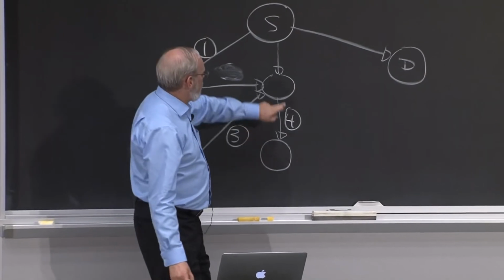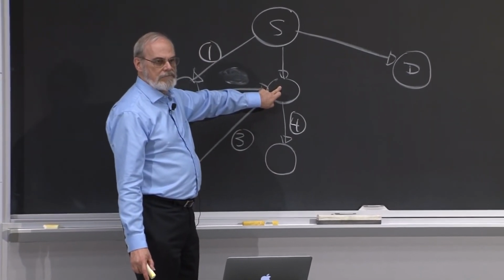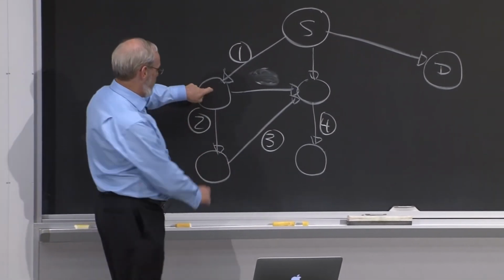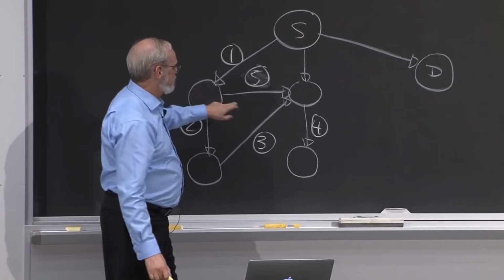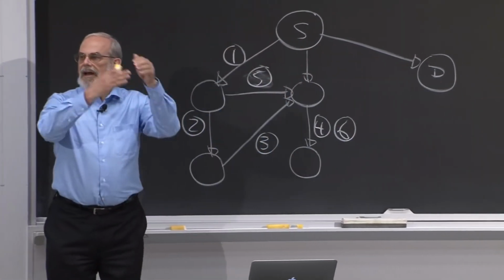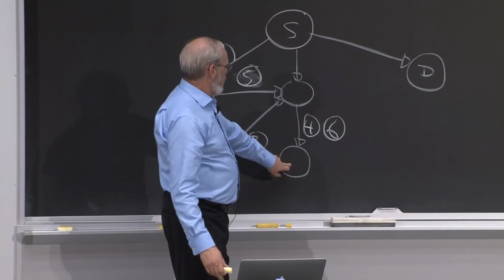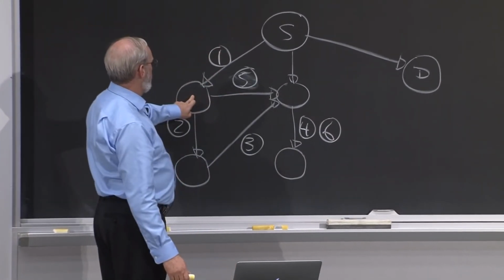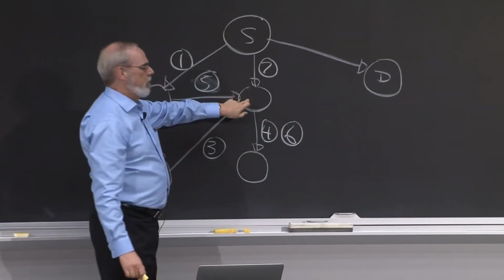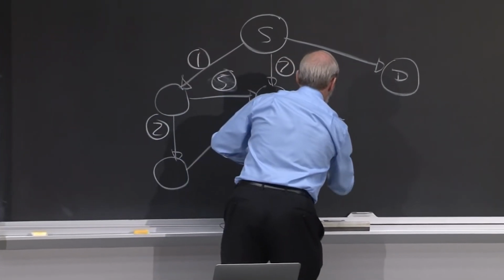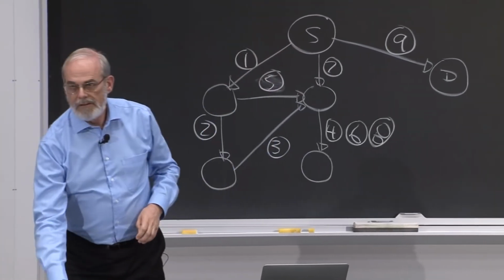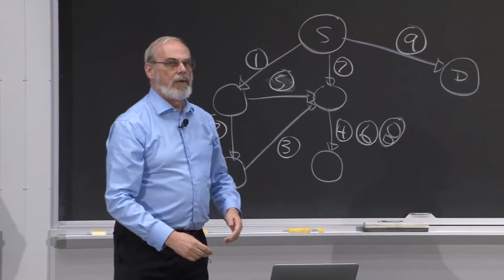There's no place to go, so I'm going to go back to this node and say, is there another edge? Which in this case, there isn't, so I'll go back to here. There's not another edge. Go back to here. There is another edge, so I'm going to go this direction. And from here, I'll look down there. Again, notice I'm now going depth first down the next chain. There's nothing from here, I backtrack. There's nothing from there, I backtrack over to here. There's no additional choices there, so I'll go all the way back to here to follow that one. And then I'll go down this one again, backtrack, backtrack, and eventually I find the thing I'm looking for. Depth first, following my way down this path.